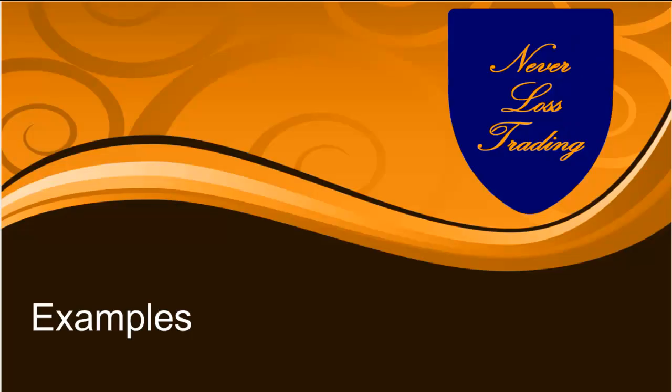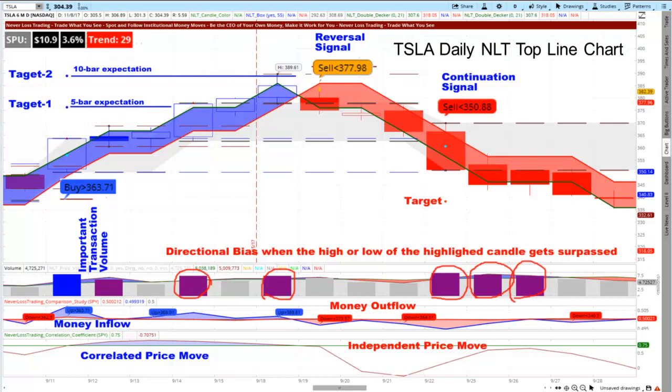Let us give you some never-loss trading top-line examples now that give you an understanding of what type of analytics are dominant and needed for making good and sound short and long-term decisions. What you see here is the daily chart for Tesla for a certain period of time that we highlight, the beginning of September to the end of September of 2017. We highlighted all the levels of information that give you good indications of what's going on.